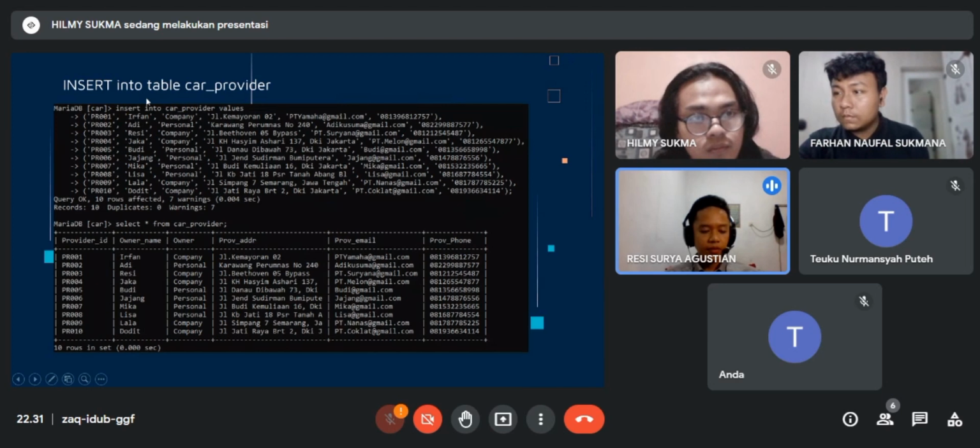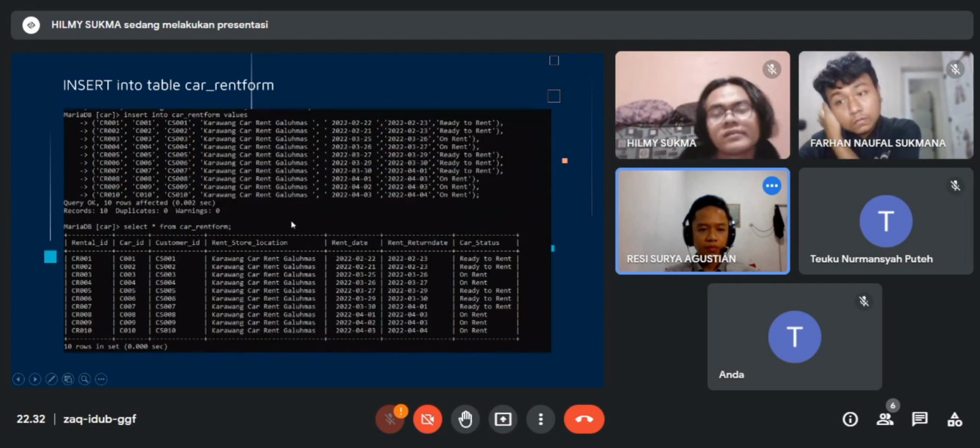Okay, for next, insert into table car provider, same as before. We use syntax insert into car provider values PR001 until PR010. And the result, if you want to see the values, we use syntax select star from car provider.